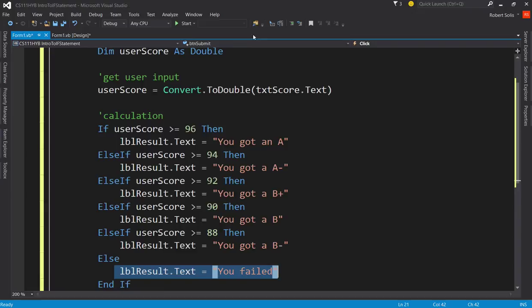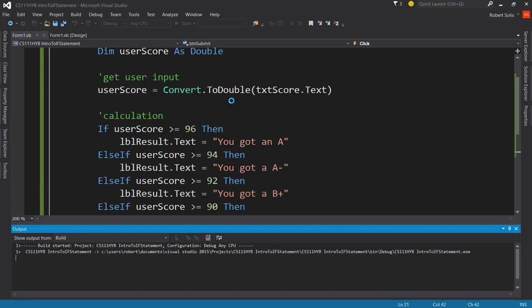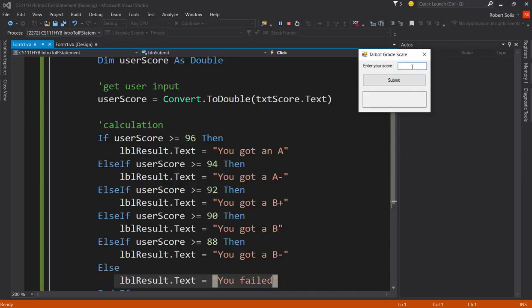Let's see what happens when I run the program. Okay, so I'm going to run the program. And let's try some of these different grades, like 99, you got an A. All right, so let's see, 96, you got an A. 94, you got an A minus. 92, you got a B plus.